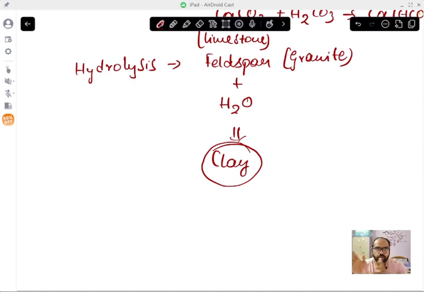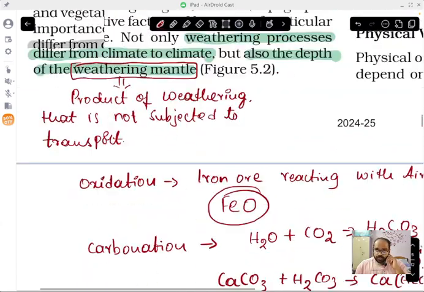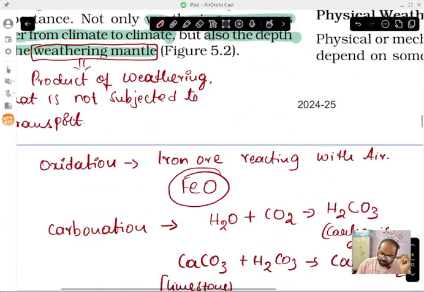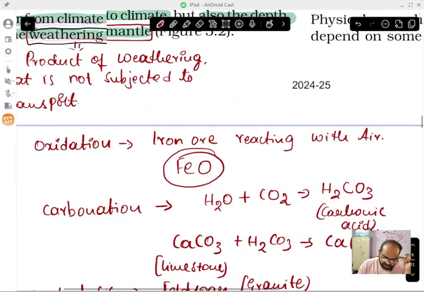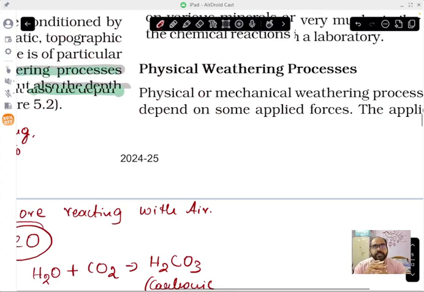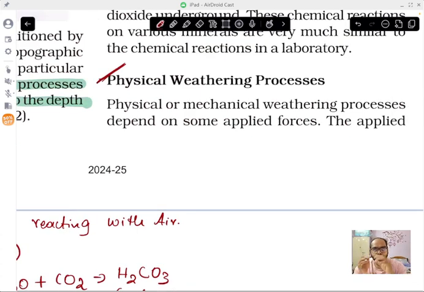now you came to know how chemical weathering happens. Weathering happens and these soils are formed subsequently. Okay, this is chemical weathering. These are examples. Okay, and the second one is physical weathering. Physical or mechanical weathering, that is, there is no change in chemical composition in physical weathering, but there is mechanical disintegration, that is stripping of the layers of the rock material.